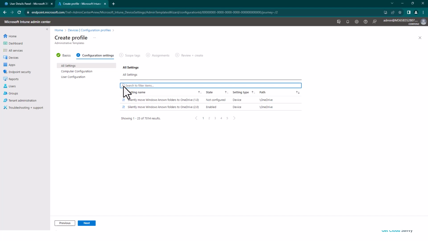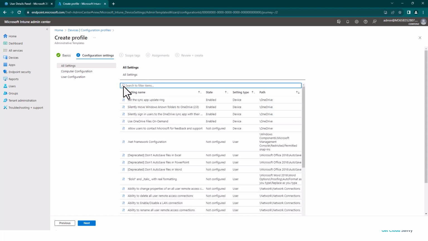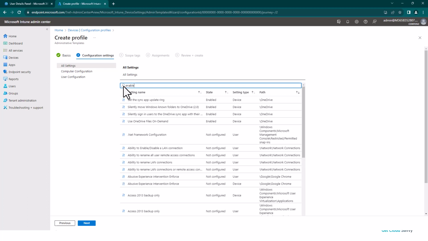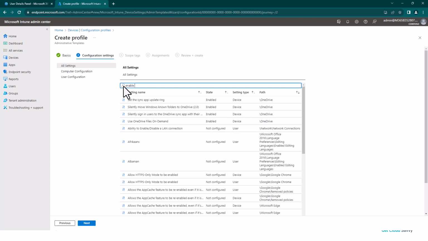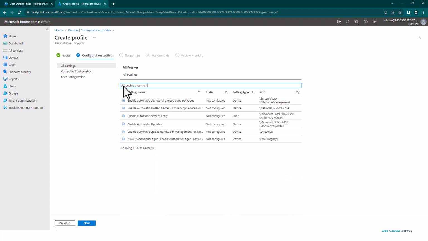And the next one we want to look at is a few other ones that aren't recommended in the article that we just looked at, but based on just our experience with OneDrive Sync app and all of that, there's a few others that we recommend you set as well. So the first thing that we want to set is enable automatic upload bandwidth.